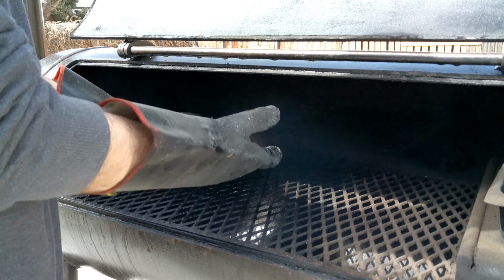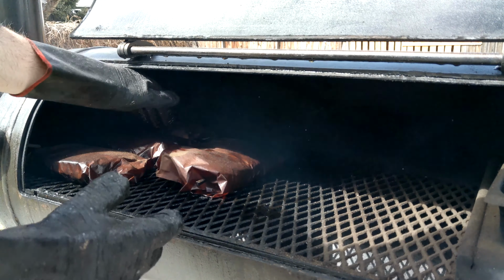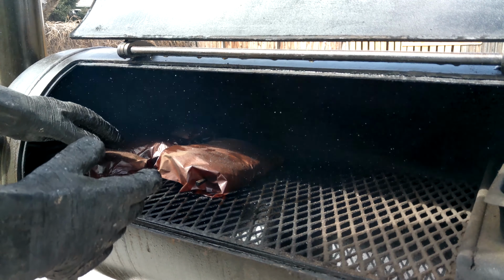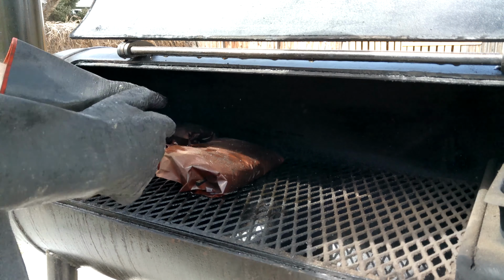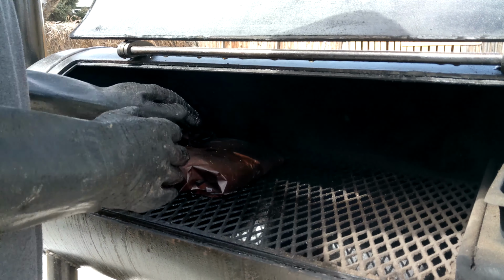I put these strategically in the hot spots based upon their size. Knowing my cooker, right down the middle is the hottest. The back corner there is the coolest. Up here is a little bit cooler. Back there is by far the coolest. I put the smallest one back there, bigger ones in the middle, and then I put one up here also. I expect the ones in the middle to be done first. That back one will be the last one to be done.